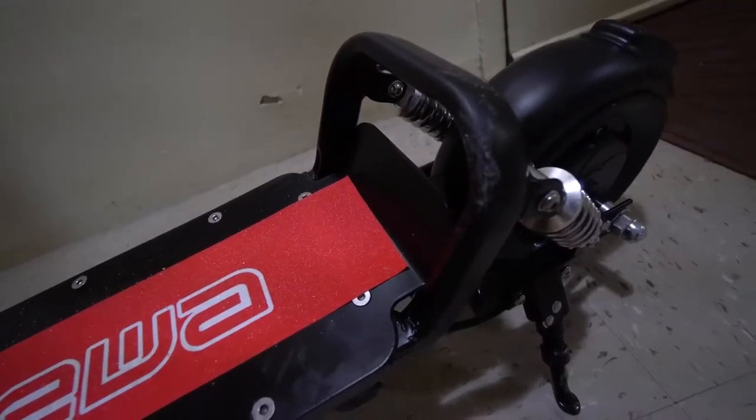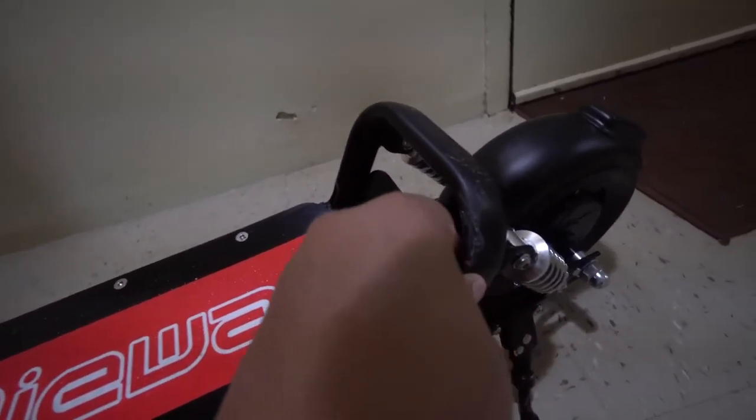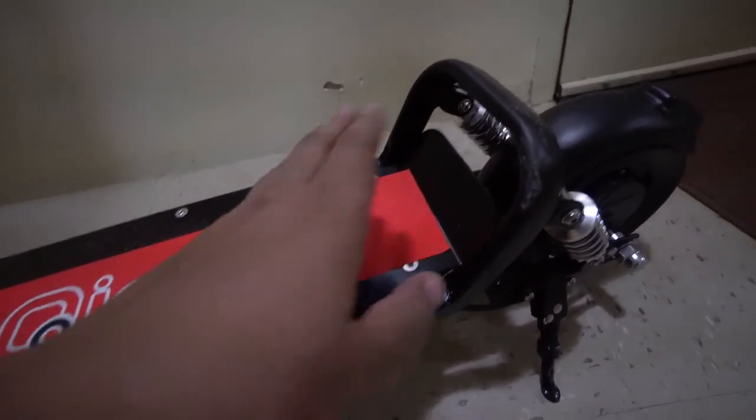The biggest feature for me would have to be the foot placement. You know, when riding scooters, you want to have a proper balance. And this foot placement on where the scooter is at, on the body, there's like a slope. And that's normally where you'll put your foot at.